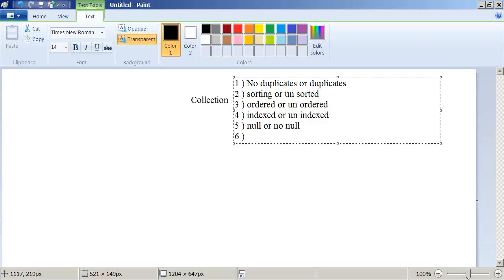Still, whenever you are collecting different types of data, very important: the data can be homogeneous. Homogeneous means same type, or it can be heterogeneous. Different types of data can be combined together. No problem. You can also have heterogeneous, most important. Similar type of data you can group, or you can group different types of data together.